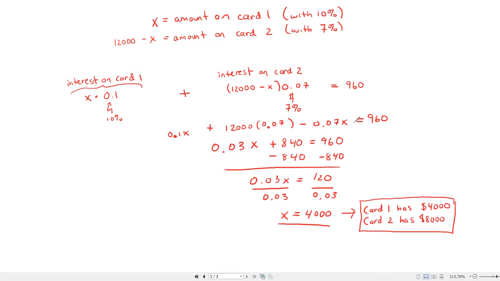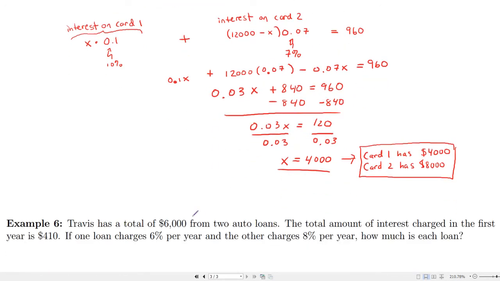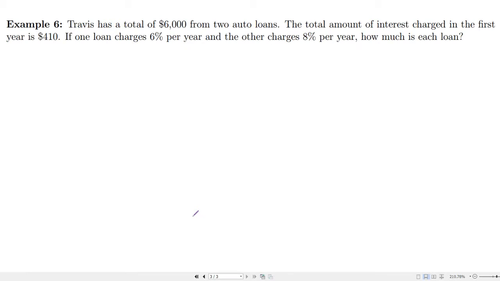All right, so let's try to solve another problem like this one. The way that I'm going to solve this second one, you could solve it the same way that I just did the one above, but I'm going to follow sort of a technique that the book uses, and that's to set up this table. And if you find this method a little bit easier to follow, then I would suggest maybe doing that, and you could redo the example above. But you're going to get the same answer. The idea is basically the same. But let's see what happens.